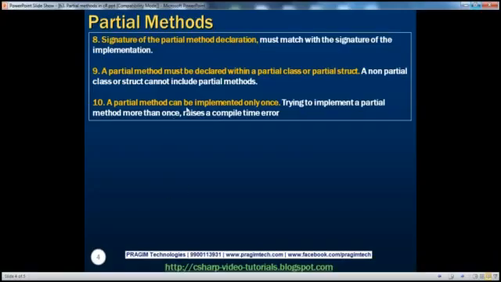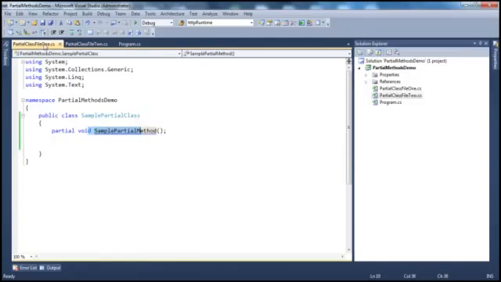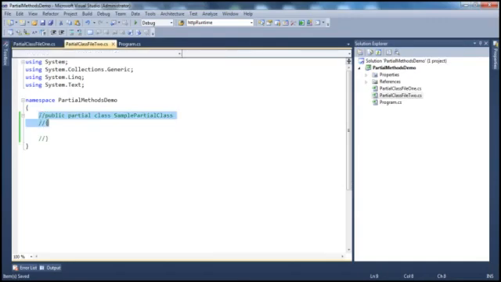A partial method can be implemented only once. Trying to implement a partial method more than once raises a compile time error, and this is again very important to keep in mind. So we have two partial classes here. So let's call this public partial class. That's our sample partial class, and let's uncomment this.